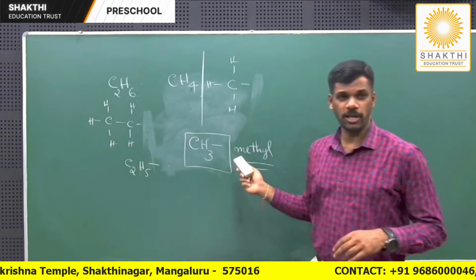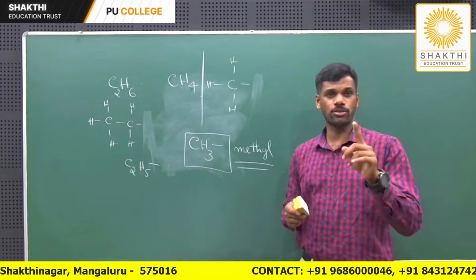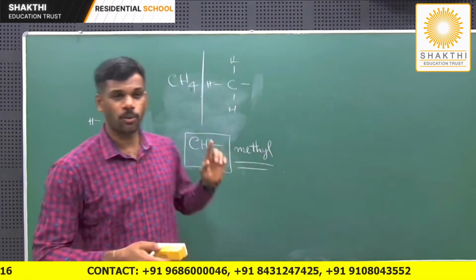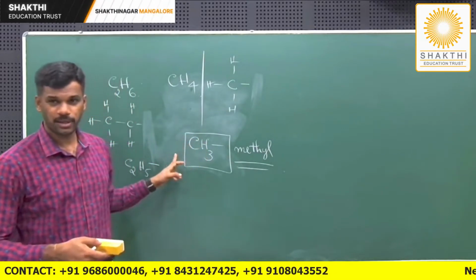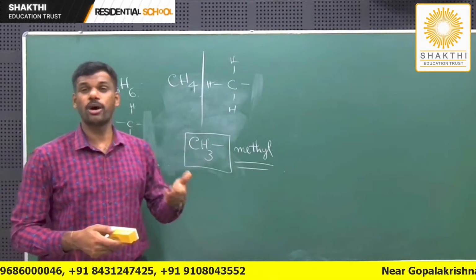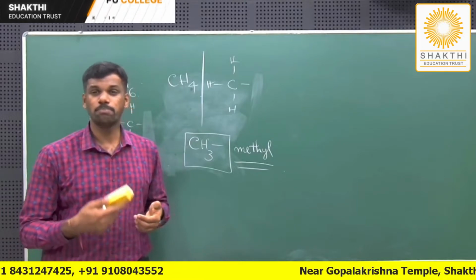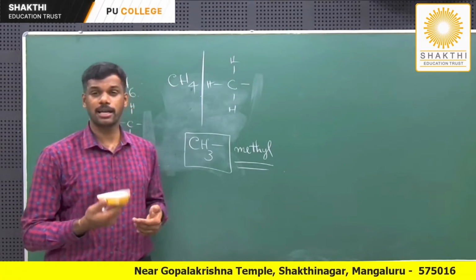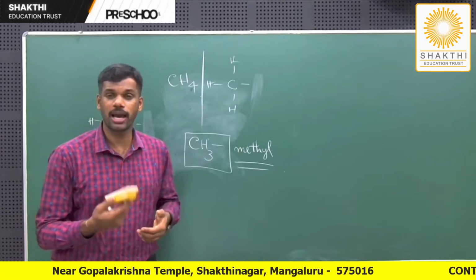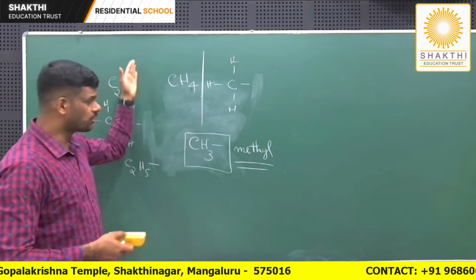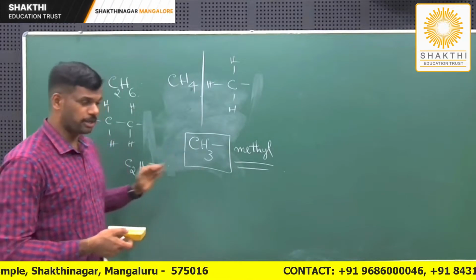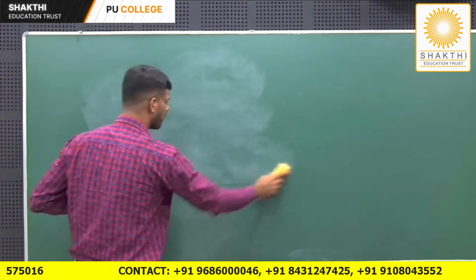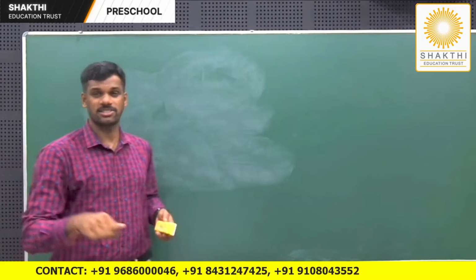So it is very clear, the methyl group is obtained by removing one hydrogen from methane. The ethyl group is obtained by removing one hydrogen from ethane. And you got to know how to write the propyl group, butyl group, pentyl group, hexyl group, heptyl group, octyl group, nonyl group and decyl group. These groups are very, very important because, based on these groups, the real functional groups get their existence.